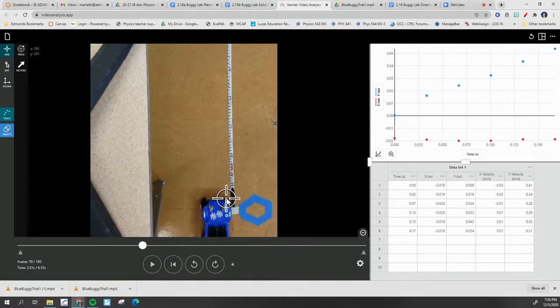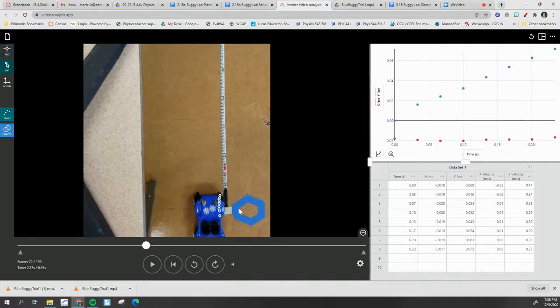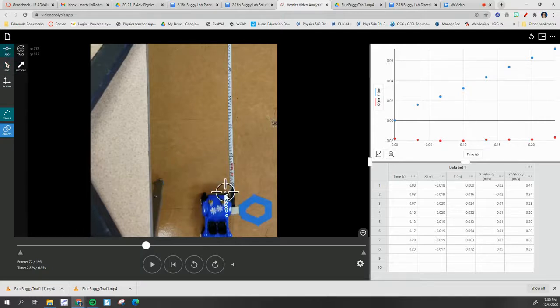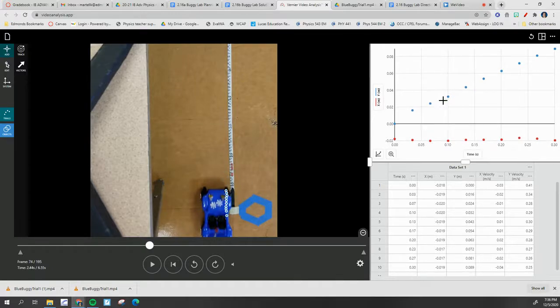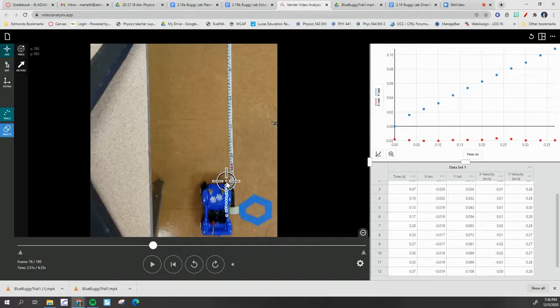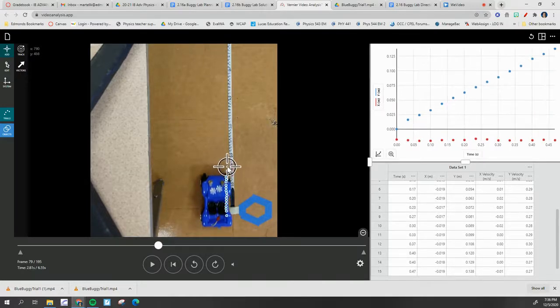We're going to keep doing that as the buggy advances forward. Now this is going to take a little bit, and if you mess up on a point, no worries. Go over here to Edit, and you can click on that point, and then hit Delete on your keyboard. And then when you're ready to collect data again, you can go back to Add. So keep tracking the motion of the buggy. If you notice, it's going to start creating a position time graph here for you. And it's also going to be listing the position values in the table here. Okay, we do want to keep tracking the motion of the buggy throughout the entire video that we can see, so the entire 1 meter.